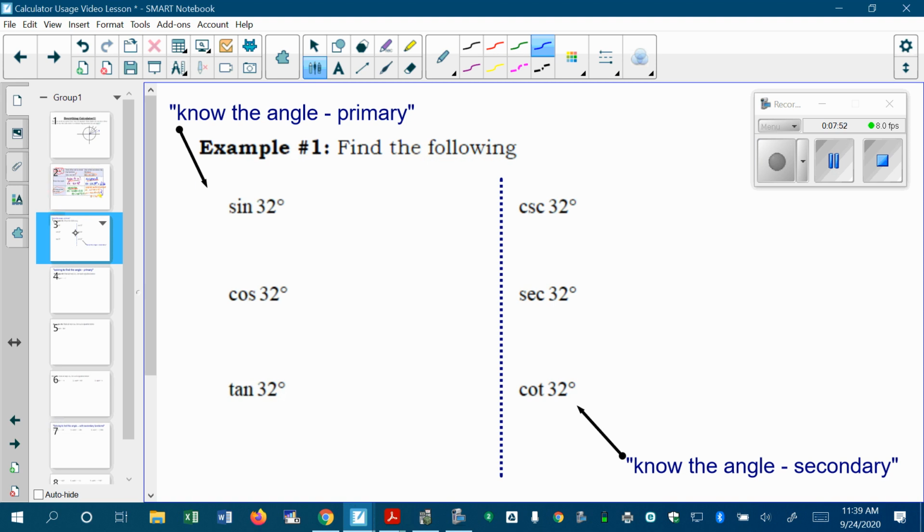Now, in this first set of 6 problems, there actually are 2 different categories that we're practicing. There's know the angle, and it's one of the primary trig functions. And then there's know the angle, but it's one of the other 3, the secondary trig functions, okay? So with know the angle, what was it that we wanted to do? You're right, we just want to type it in. And then over here, this is know the angle, but I don't have a button for these things. Like I can't just type secant 32. So the key over here is going to be to use the reciprocal. So the reciprocal of cosecant is sine. And so that's what I'm going to type in.